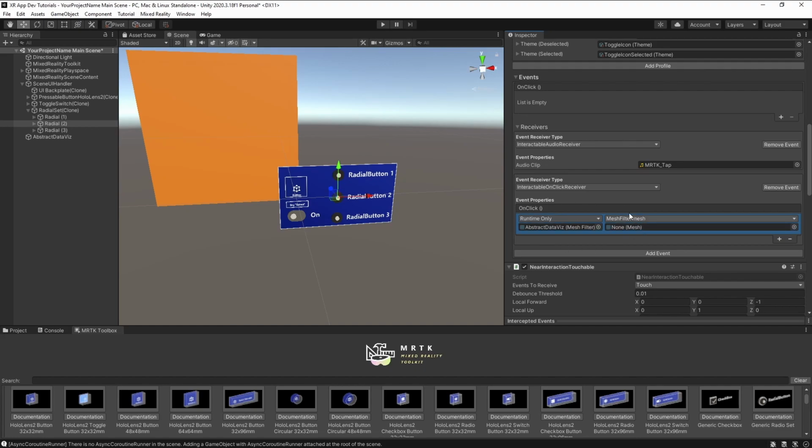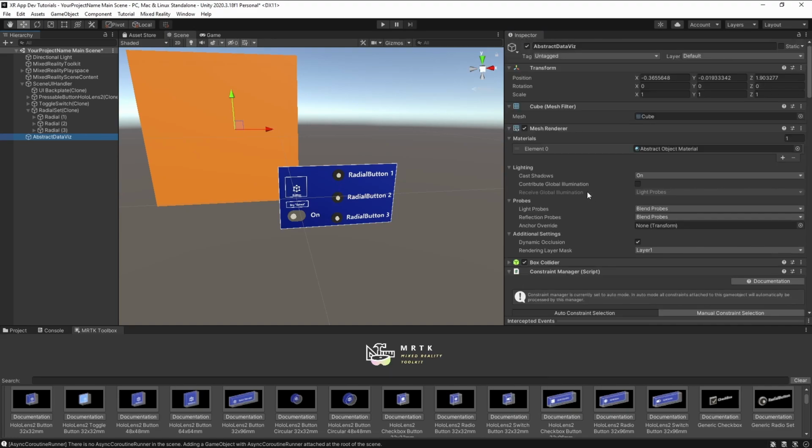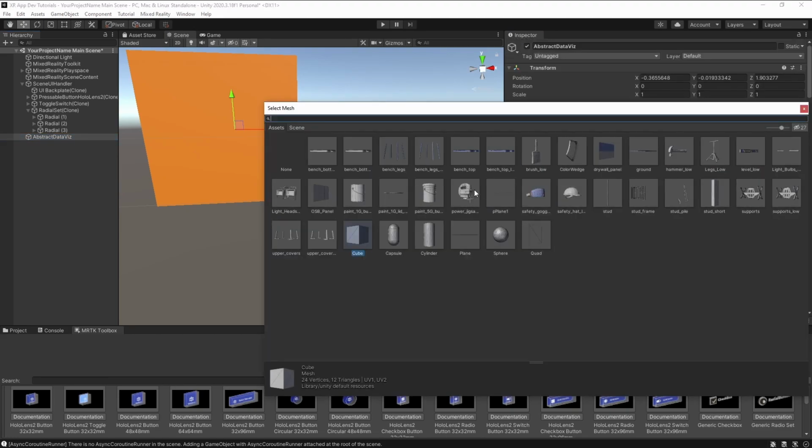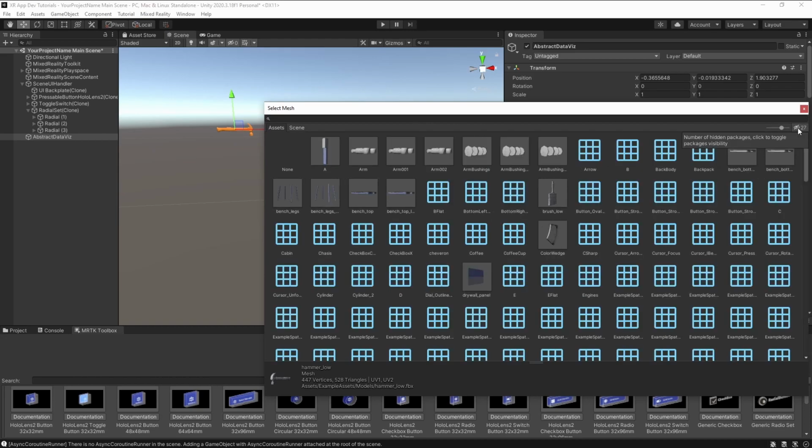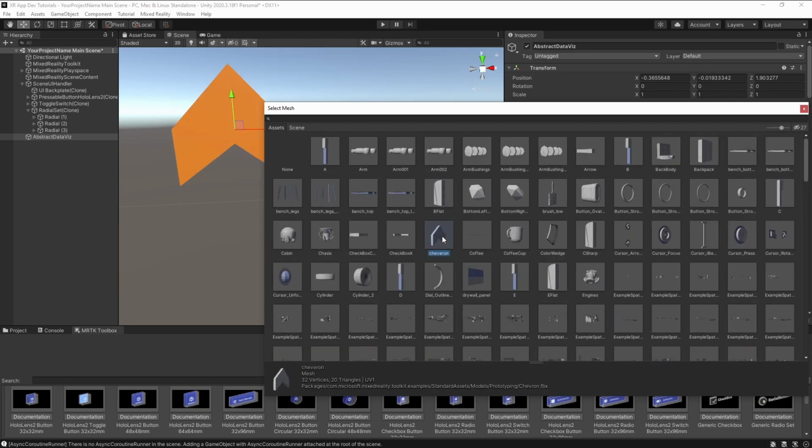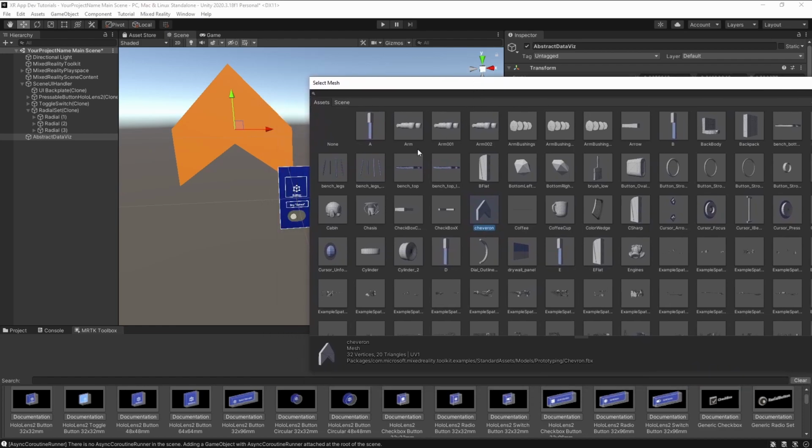Now, this is a perfectly valid way to do this. So if we did this to each of these buttons, they would each have a different mesh on them, so that when we clicked on the buttons, it would switch to that different mesh. However, the issue with this is that meshes come in all sorts of shapes and sizes. So for example, if we go to our abstract data viz here and look at some of the different meshes, we can see that the capsule is a little bit taller. If we go to the hammer, we see that it's really small. And if we look through a whole bunch of the hidden stuff here, we'll see that we have all sorts of meshes here that come in various shapes and sizes.